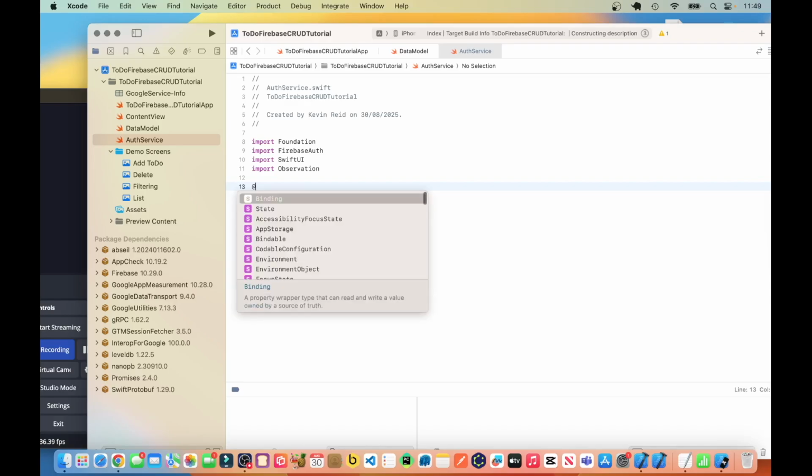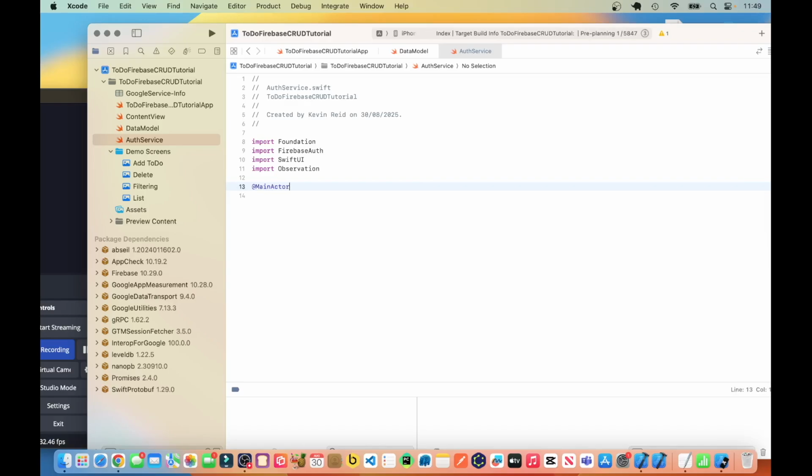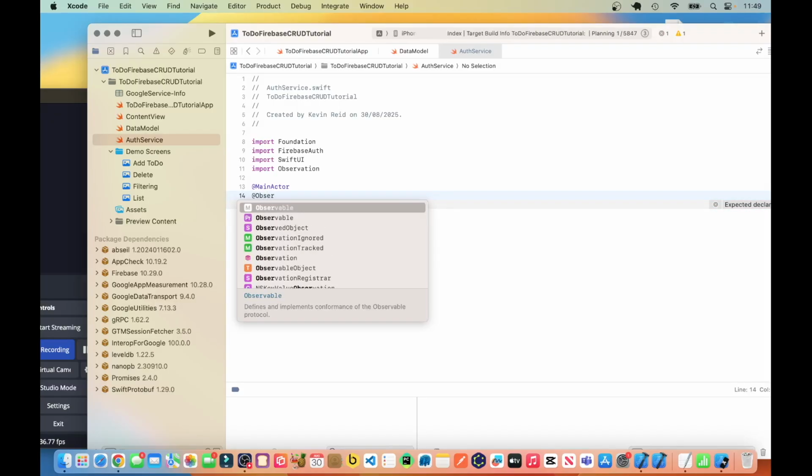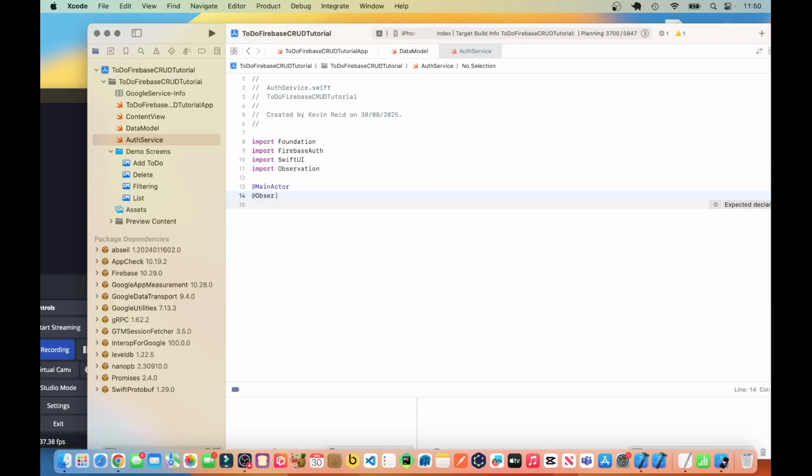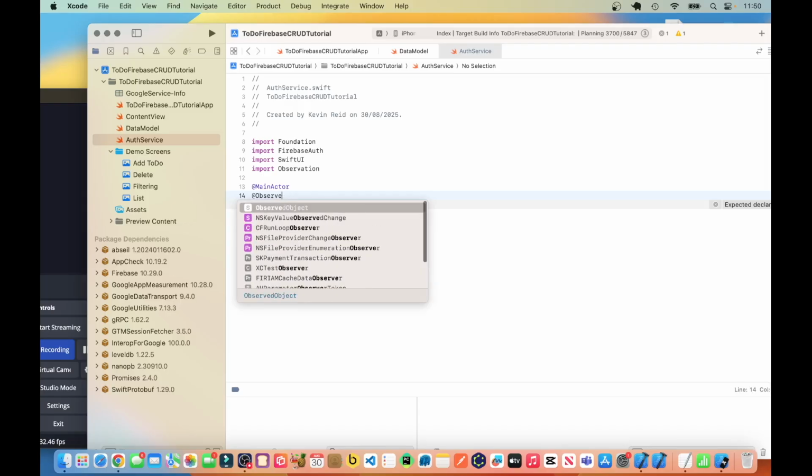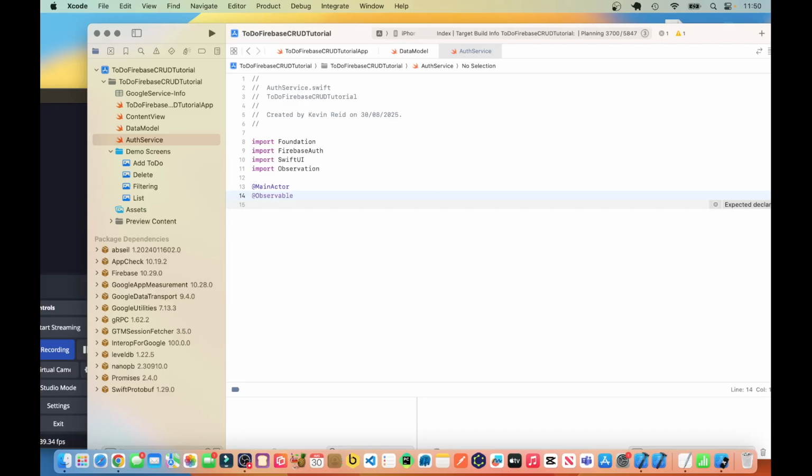We also need to use main actor, since this will be executed on the main thread, and also observable, so that the UI can detect when values change within the class, and then they will be published.